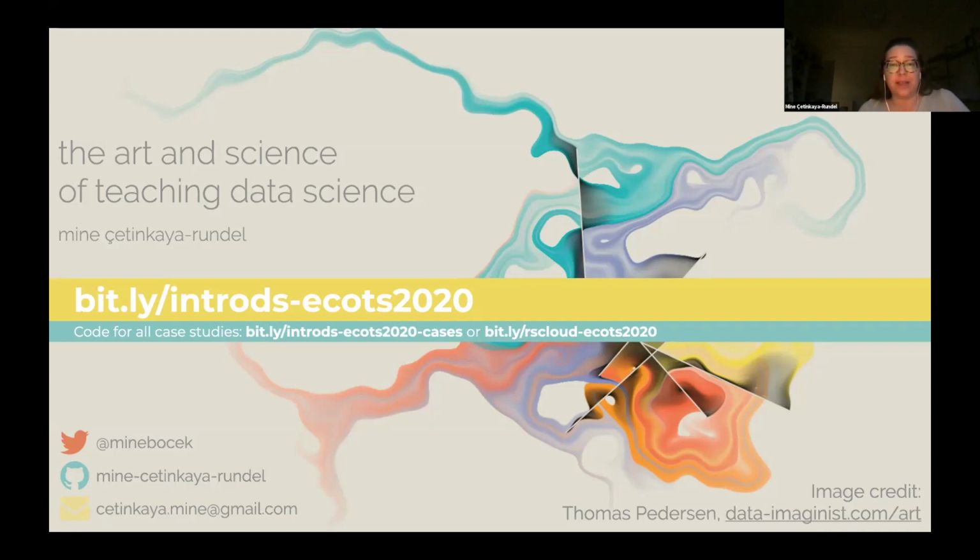The slides are on the link at the yellow banner. And as I mentioned, all those case studies, I did put them on RStudio Cloud. If you want to just give them a quick try, I think that's great. But if you're interested in getting the source code, they're also on the GitHub repository for the Preparing to Teach workshop that this is also a part of. So you're welcome to just get the source files as well.